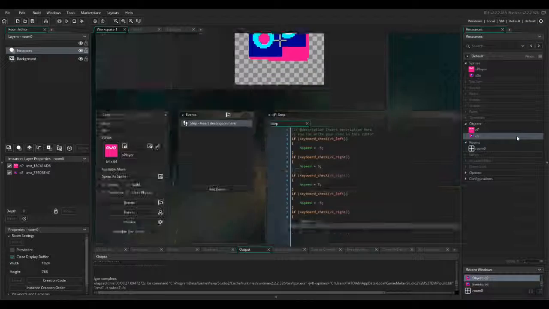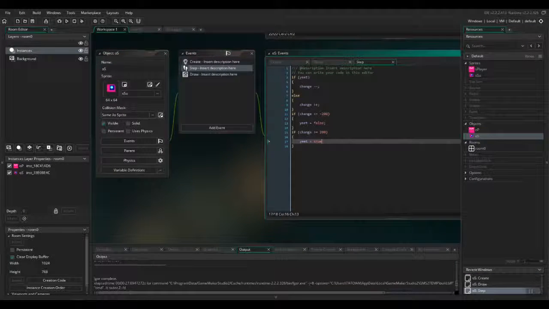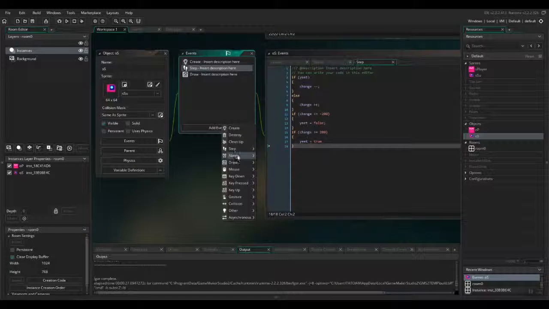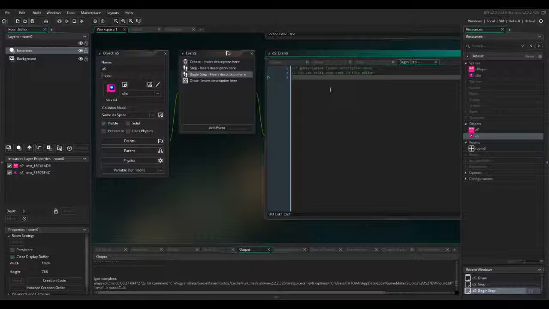So what we're going to do is, we could do a begin step, it doesn't really matter. We could do it in the step event as well. But I want to make that one just for the changing variables, and I'll make this one for the collision. So we're going to say collision line, and we're going to get that same x coordinate thing.